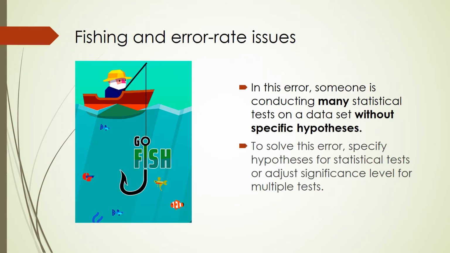Yes, we are on a fishing expedition here. In this error, someone is conducting many statistical tests on a data set without a specific hypothesis. And so our friend here didn't really know exactly what he was looking for, trying to find something of significance. To solve this error, specify a hypothesis for the statistical tests or adjust significance level for multiple tests.